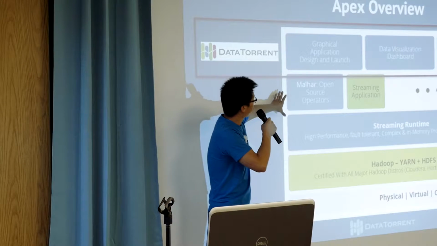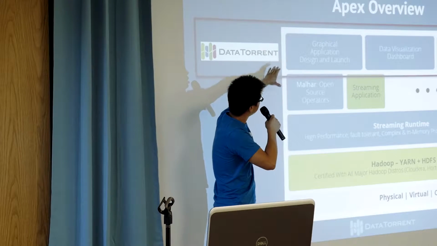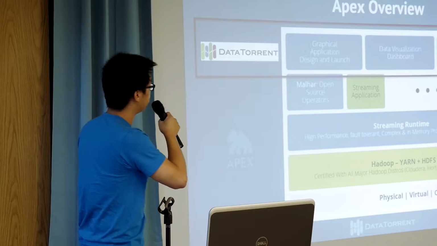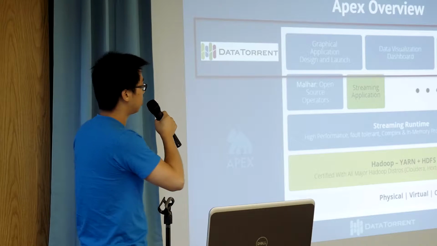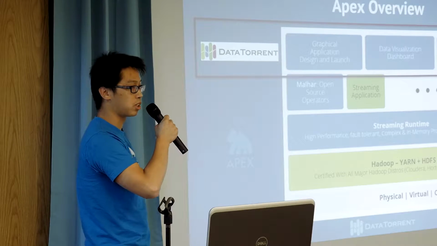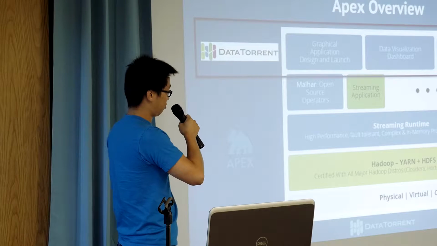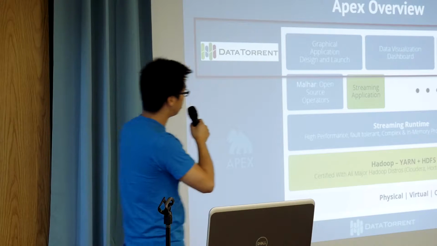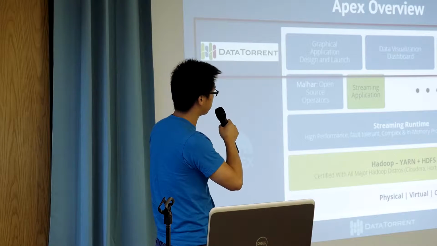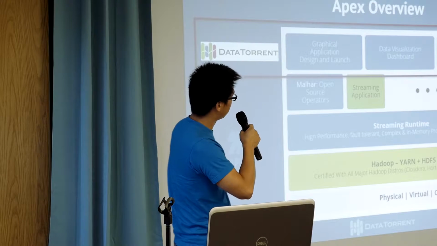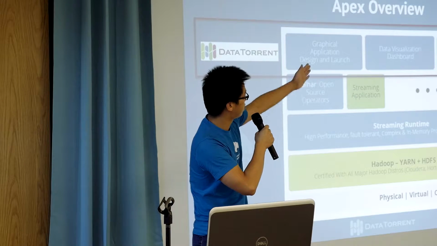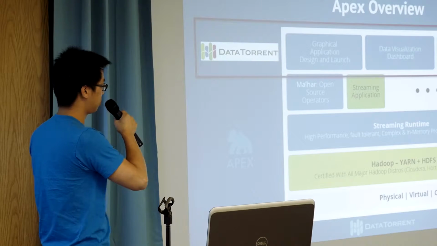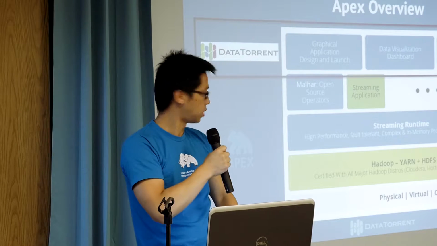These two parts are Apex, and upon these two parts, there are DataTorrent UI products which can monitor the application, do some management, and do some data visualization from the results of the Apex application. And there's a REST API vertical bar there. Basically, each layer uses REST API to talk to each other.